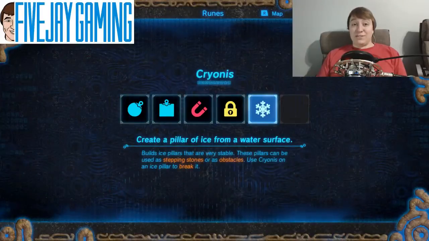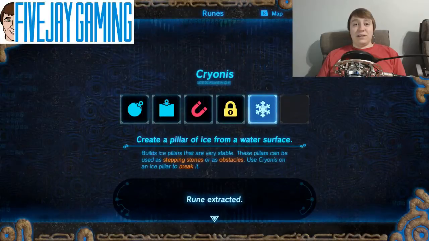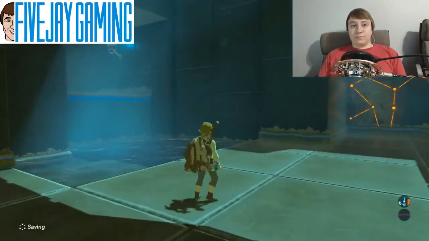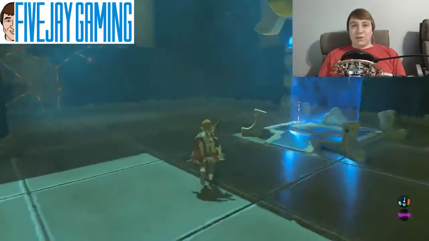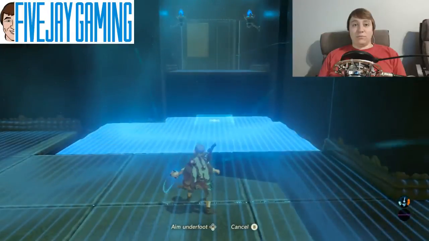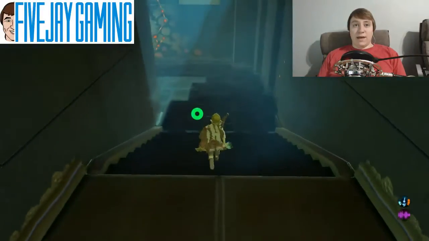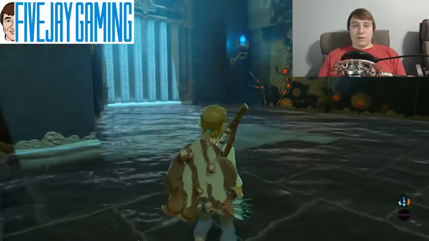Cryonis, create a pillar of ice from a water surface. Nice, and then those are stable. It's kind of like the water staff, or the sand staff, where you'd make a pillar out of whatever. That's how you get past these cold bodies of water that normally kill you. That's cool. Nice. Oh, wait, is it a cold body? Oh, this one's not a cold body of water. Okay.